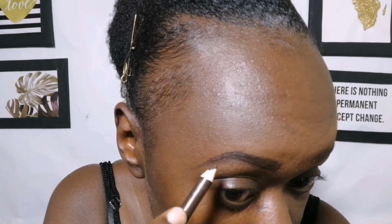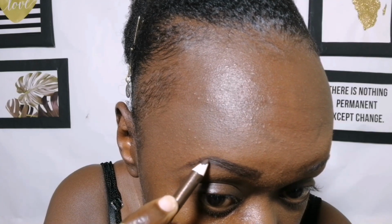Now since I'm going to clean this up, I like to make it thicker so that there is space for me to clean up. When I clean up, it's not going to be too thin. So I'm going to thicken it up, especially on the lower side. Shade more to add more color, more depth. The color like that.